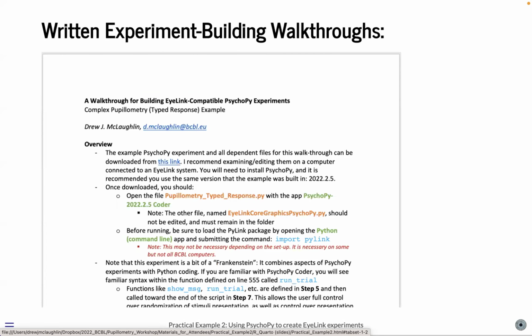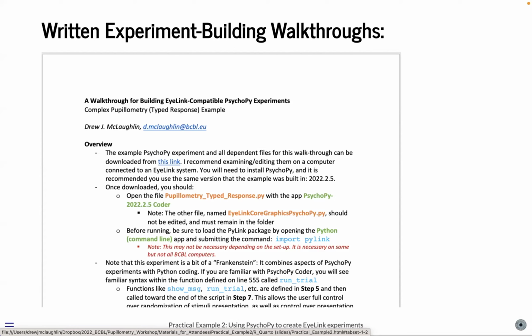Within the folder, there are also copies with each sample experiment of what I call walkthroughs. These are Word documents where I went through my final sample experiment that's been shared with you, and I describe line by line where critical chunks of code are. So it's meant to be just a guide. If you start to edit the experiment, the lines of code will no longer match up, but it should still be a helpful guide to you, especially when you're getting started.